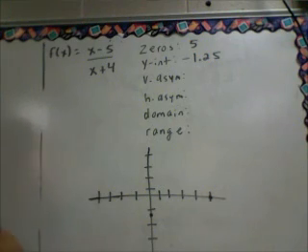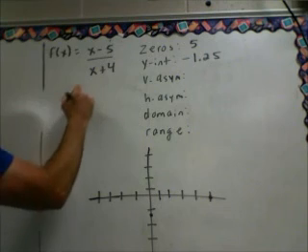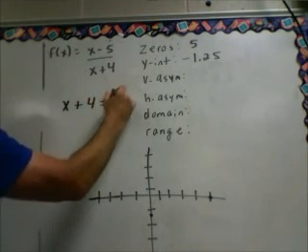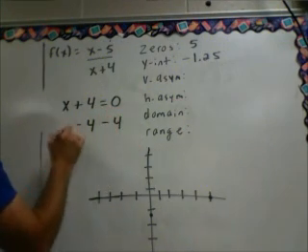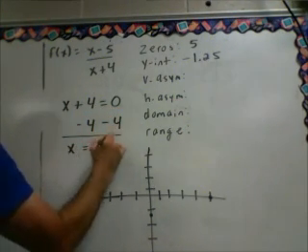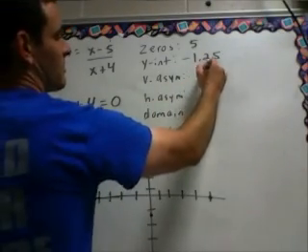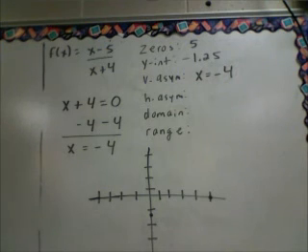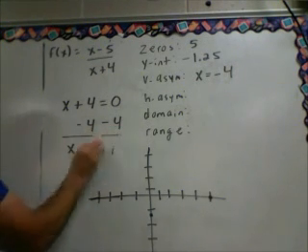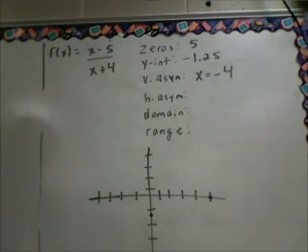And from the notes, vertical asymptote is where we set the bottom equal to 0. It's pretty simple here. X plus 4 equals 0. Subtract 4 from each side. So you get the equation x equals negative 4. Now, why is that a vertical asymptote? Well, we know that negative 4 is an excluded value. So you can't put negative 4 itself into the function. It wouldn't show up on the graph at all if you did.